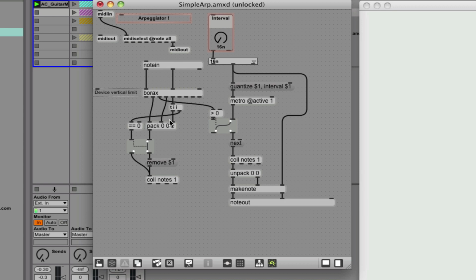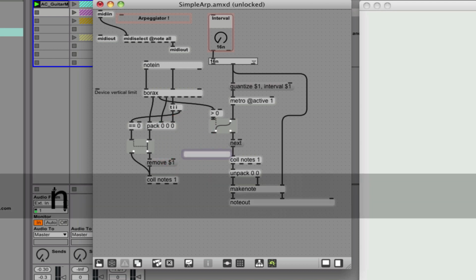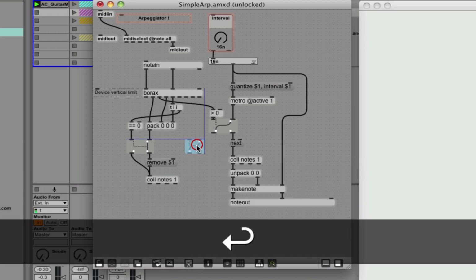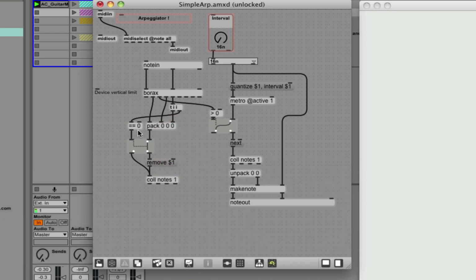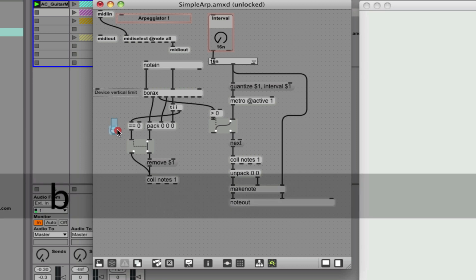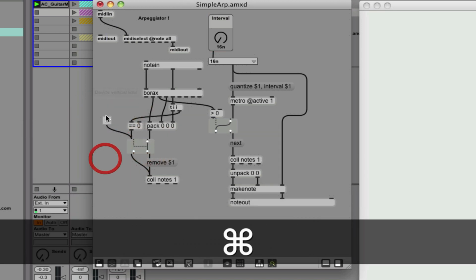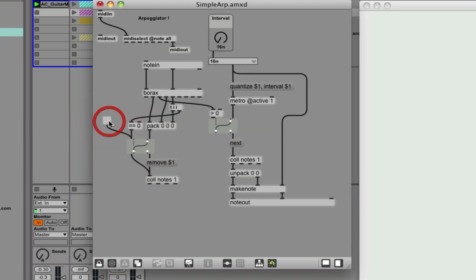So you'll see as I play notes, this gate here. You want to put a gate in. You hit G for a graphic gate, and it creates one of these objects for you. And what happens? Let's see what I can do. I'll put a toggle here, and I will click that on for a second. As I send it either a 1 or a 0, it's going to change.